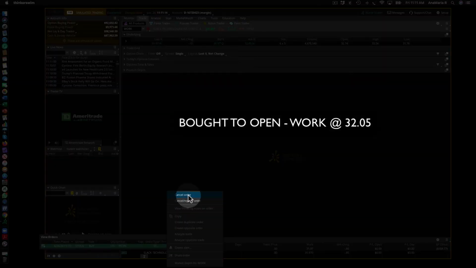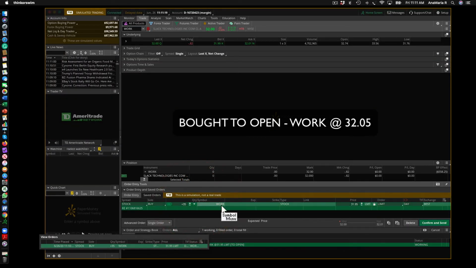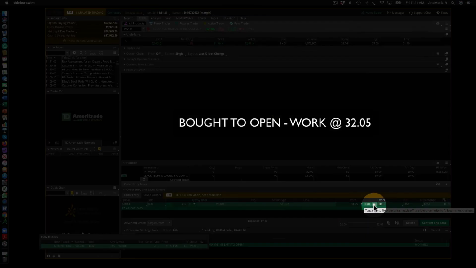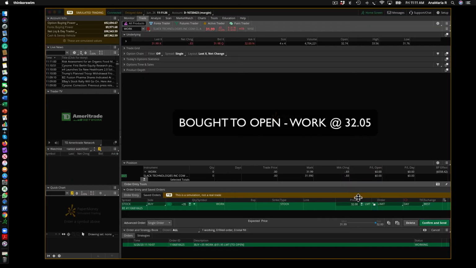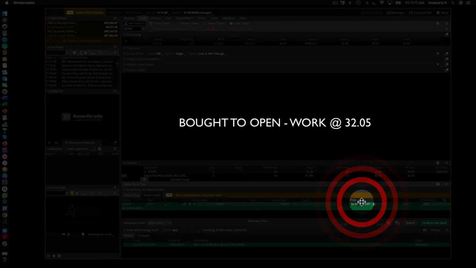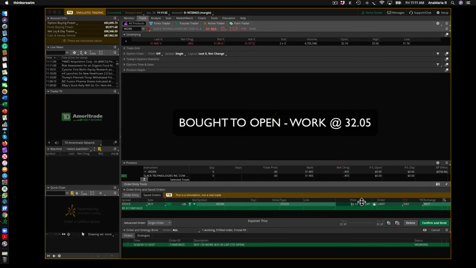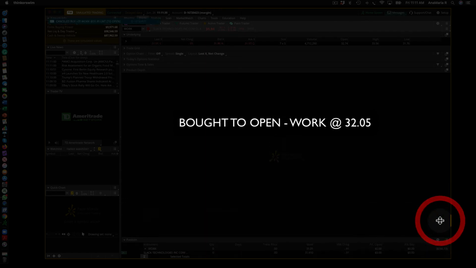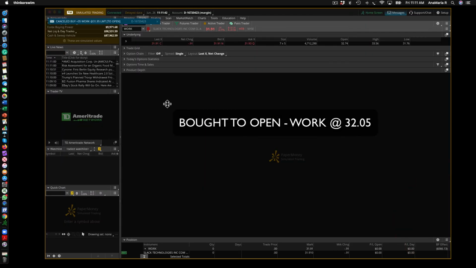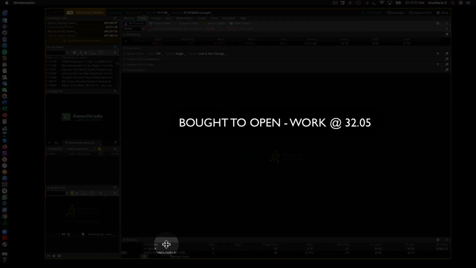So I could right click here, and then it opens this menu, cancel order or cancel replace. I'm going to say cancel replace, and first thing is I open this lock, and then it fits dynamically the current price. But I say I'm going to put it a little bit higher, and I'm going to try again. Of course, I'm going to pay a little bit more, send. So it says it canceled my previous order, and now it's working on this order.